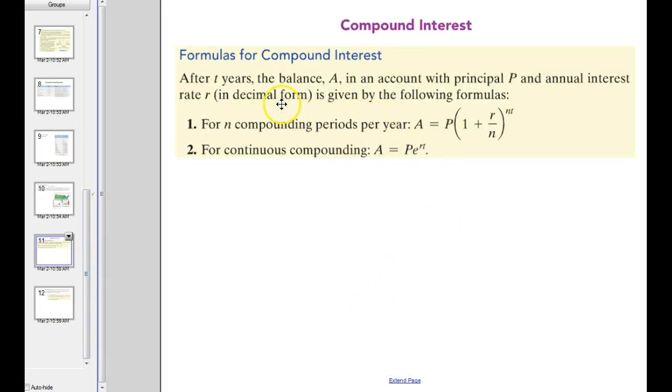All right, compound interest. Compound interest means we are putting something in a bank or borrowing money, and the amount that we originally borrowed and the amount that we originally deposited is growing, and we're also getting to keep that interest. So the interest grows along with the original loan or the original amount deposited. If it's N times per year, then we use this formula and plug in that number of times per year for that N. If it's continuous, means it's always collecting interest, then we use E. There's E. Now there's that 1 plus something over n to the N, and that ends up being E to the R of power. So there's where the E's coming from here.